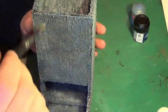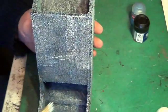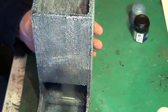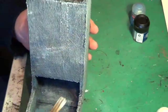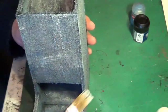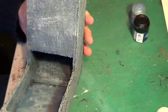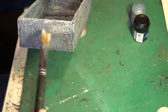Now we don't want it going all the way down to the bottom. So about 3/4 of the way down and then stop. And that will hopefully give us quite a good gradation. Because the next time we come on, we're going to be putting the white on here, but we may put a bit on the top end as well, just to show that difference in light. And the same here as well on the front. Hope you can see that.